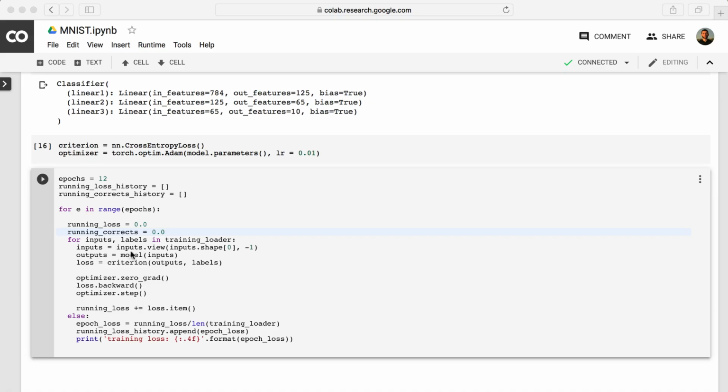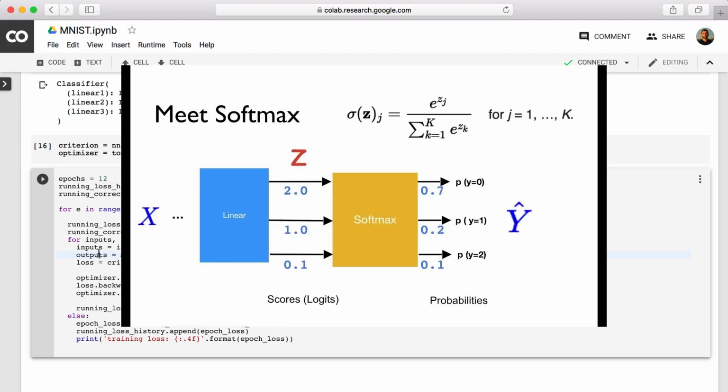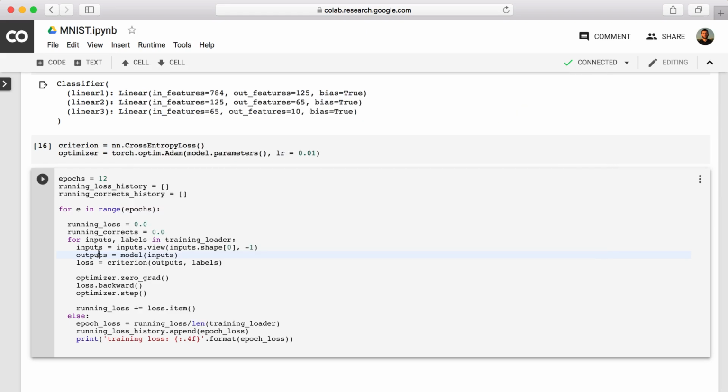Well, we already set outputs equal to model(inputs), and what that will contain is a bunch of score values. It follows that the class which contains the highest score, by passing it into the softmax function, will then have the highest probability, meaning the highest score is the class prediction that it makes.